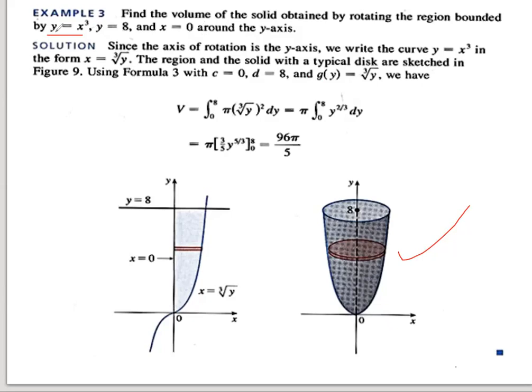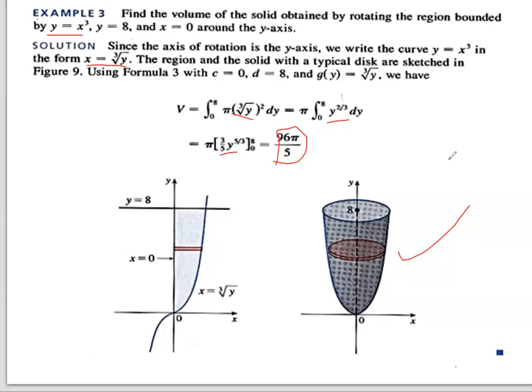Good. So you have y equals x cubed, but you don't want that. You want the function in terms of y, so you have x equal to something. When you rearrange it, you have x equals the cube root of y. You stick that in the formula, square it, bring the pi out on the outside, and then you integrate with respect to y. You have these ugly fractions inside. Substitute 8, evaluate it, then substitute 0, evaluate it, and then you subtract. And you will get this horrible looking value. And that's your volume.